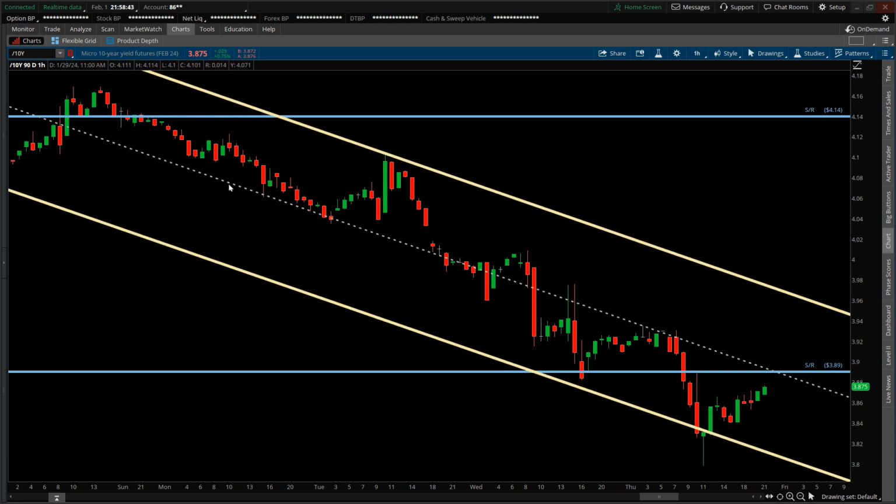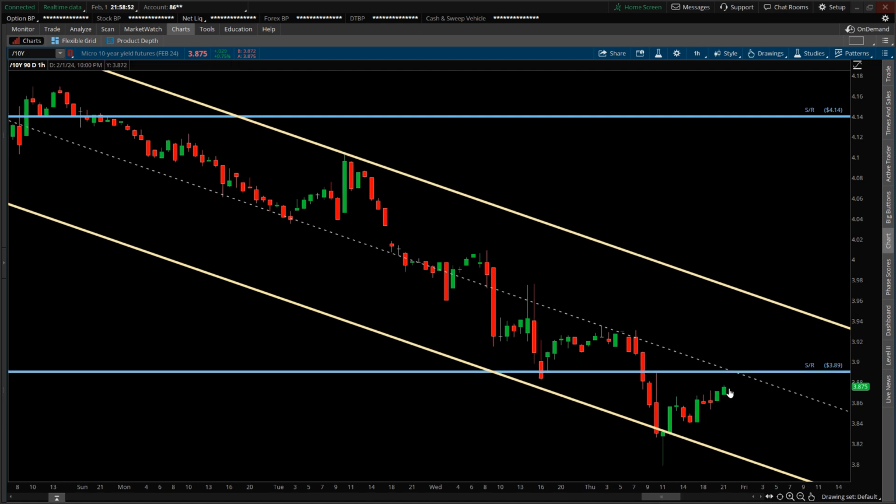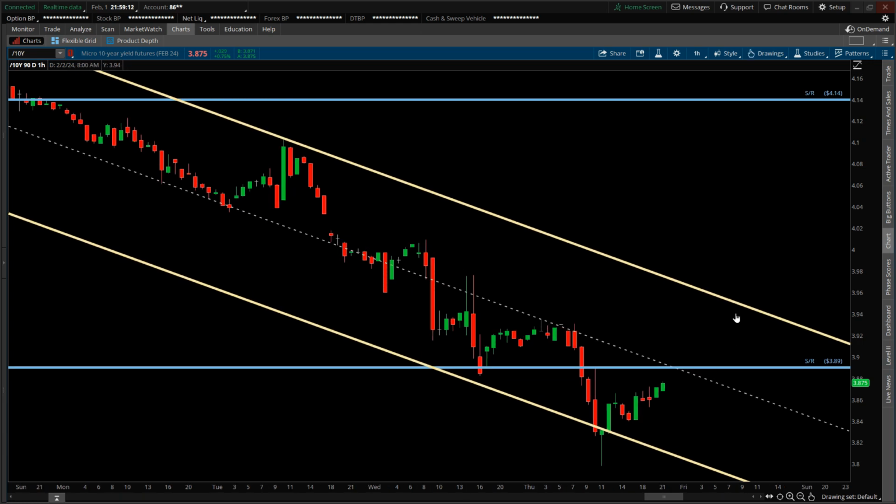Price for this time period was respecting the dotted line until it switched from the upper half to the lower half of this channel. So I'm anticipating that as price is slowly creeping up, it might actually break above these two resistance levels, first the blue horizontal and the dotted diagonal. If price does break above these two strong resistance levels, then it is possible that price may come up and contend with, and break above, this upper yellow resistance level.